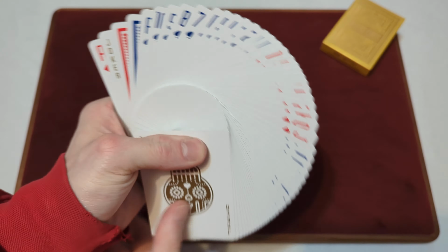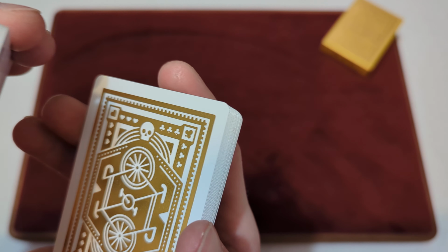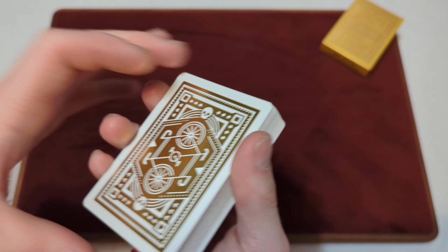This is the classic wheels faces here in that blue and red colorway. With the half and half, I like the half and half contrast to the pips there. The nice little style there. And then the best part of this is obviously the gold foiling here for the back design. It's nice and shiny there, as you can see in the light. And it's slightly reflective, because if I take a card here, you can almost see reflections in certain lighting. You almost have to see it more in person. It's almost reflective, which is kind of cool.